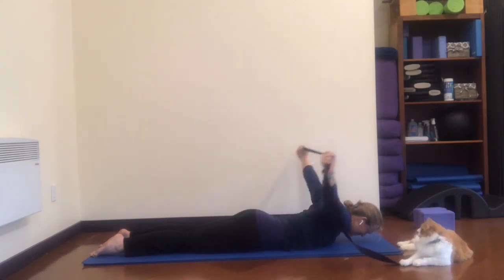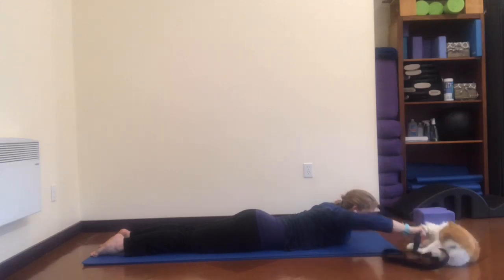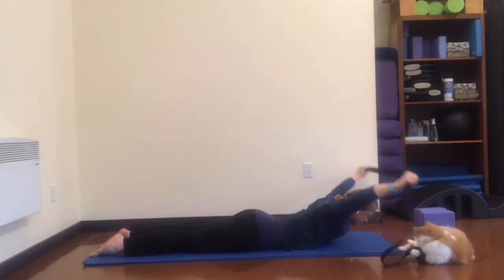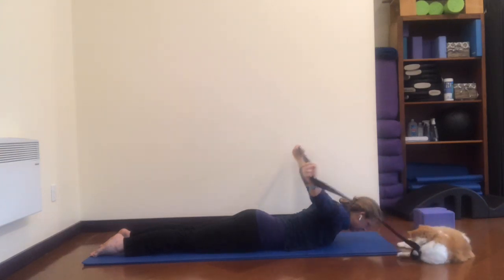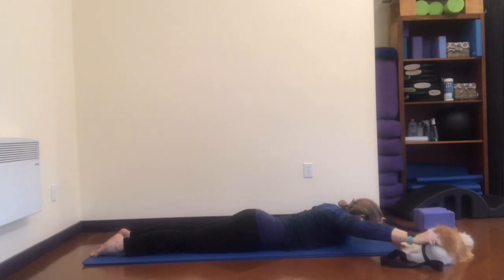Okay? Now, if that's really easy, you could just move your hands slightly closer, another inch, and challenge that range of motion. But be nice to your shoulders. It should not be painful. It should not feel like you're going to dislocate your shoulders. All right? Now, we're going to add on.